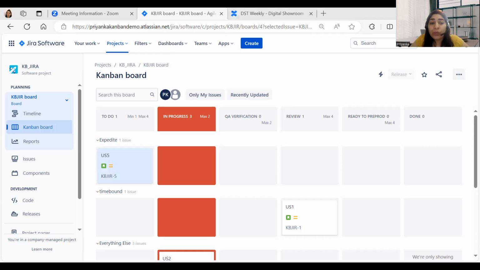There is another rule you all must have heard of, that multitasking always tends to reduce productivity. So never multitask and always do one thing at a time. That is why, as a starting point, try to use a WIP limit as per the number of team members in it.